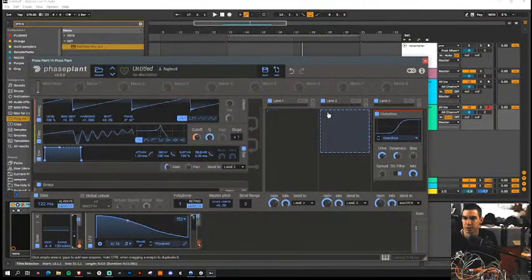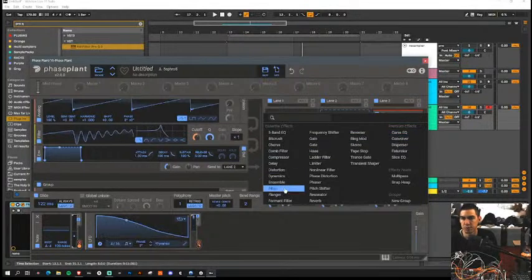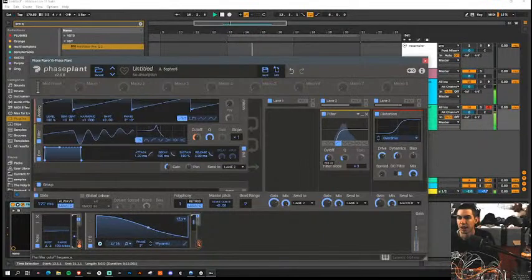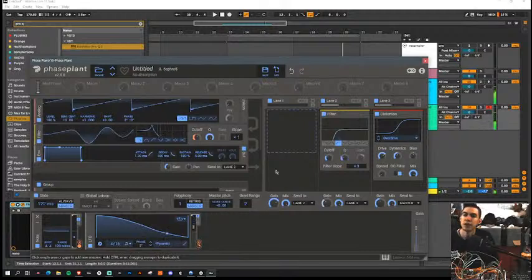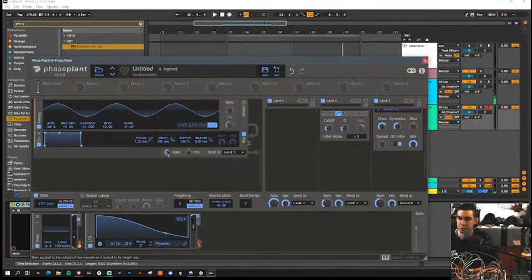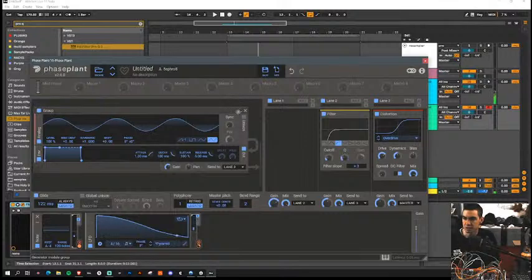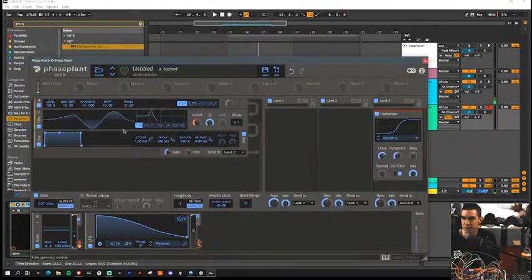Might as well just put it in lane 2. So I'll just get a simple filter and just high pass this out with a steeper slope. I want the sub to be a lot louder than that top, so let me boost this sub up. It's not actually sounding as good, so I'm just going to get rid of that sub and keep the normal.